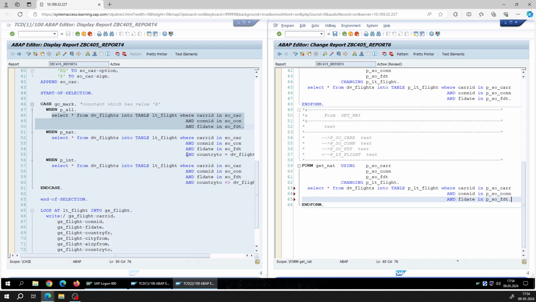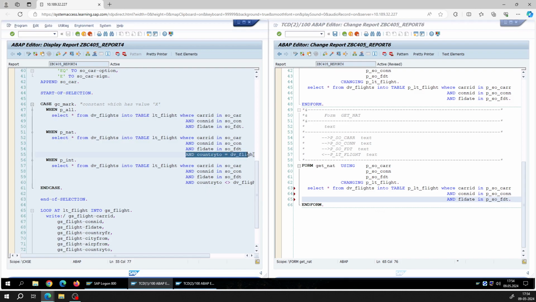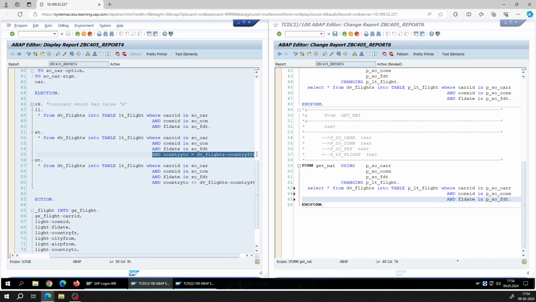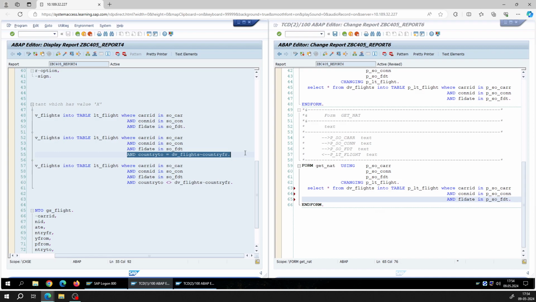And this is a national flight, so we need to mention this.